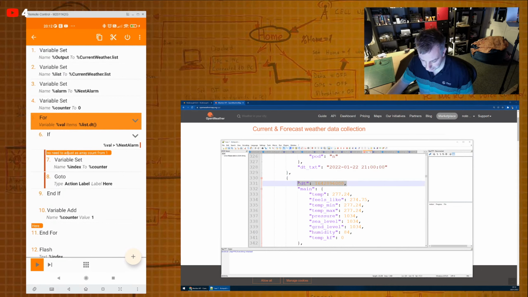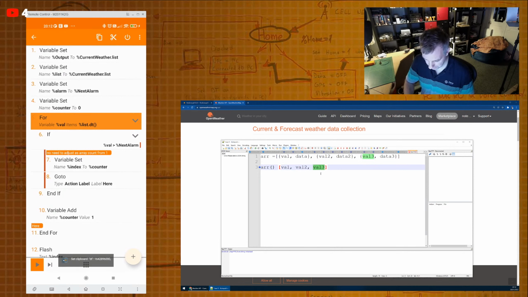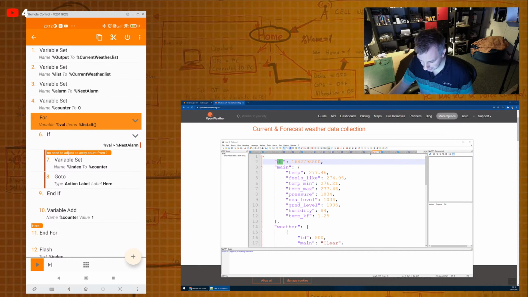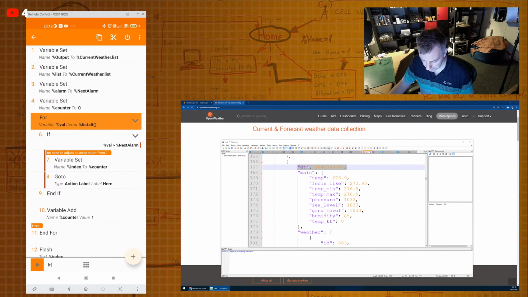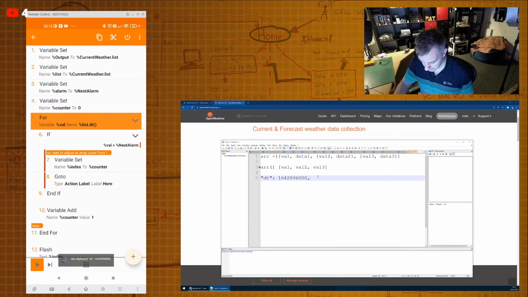So my new array will have this, then it will have the next one, which is this one, and so on and so on.